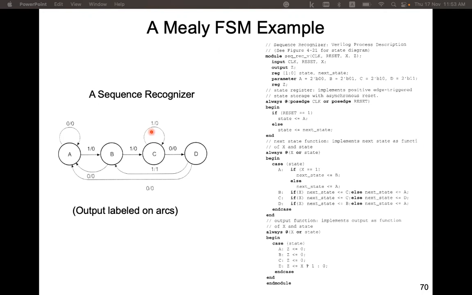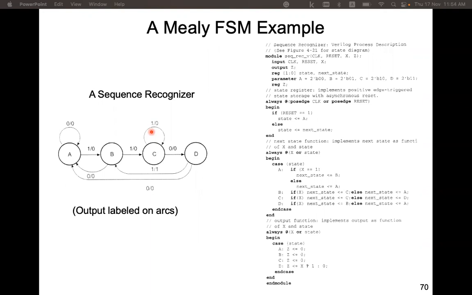This is taken from the previous part of our lecture notes. It's a mini finite state machine. Question 1 is similar to this one. This is a finite state machine to recognize the sequence 1, 1, 0, 1. Let me go through how to construct this. First, we have an initial state. Let's call it state A. When the signal comes in, the machine is in state A.